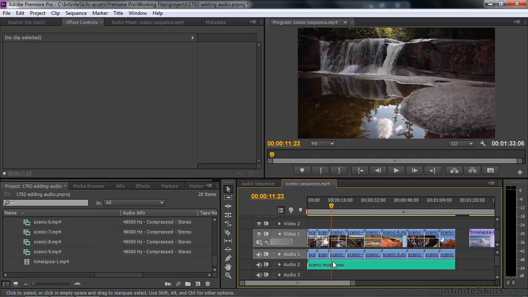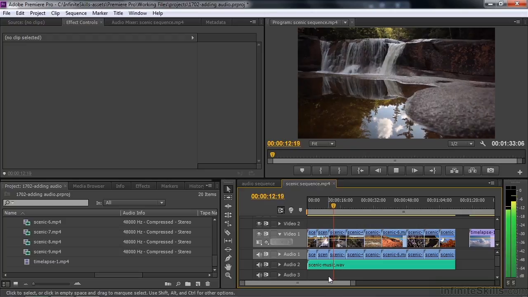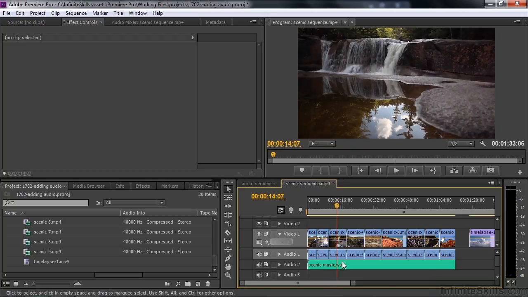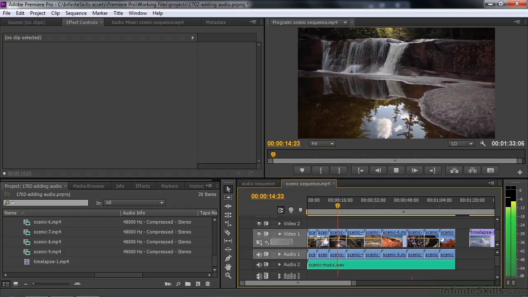When you add another audio track, they just mix together. You hear the water and the music. Unlike video, when you put video on top of something, it covers what's below it. On the audio side of things, they mix together. So it's your role in the audio editing side of video production to try to mix those in a pleasing way. You can adjust the volume levels of each one individually. You might bring one up, bring one down, that kind of stuff to have them mix nicely together.